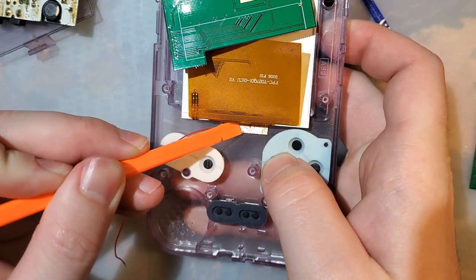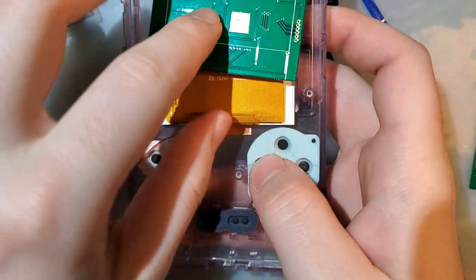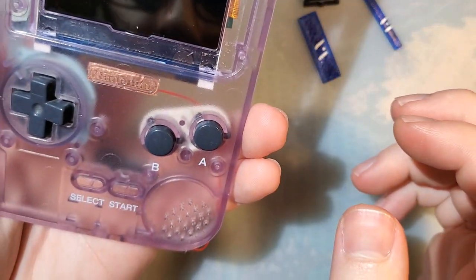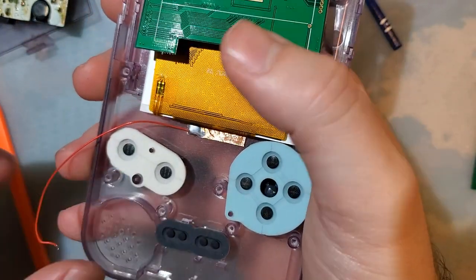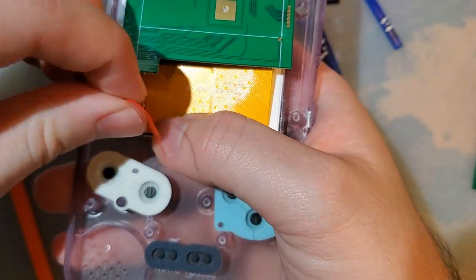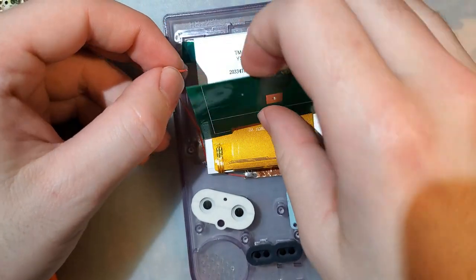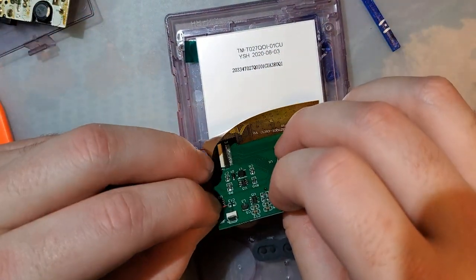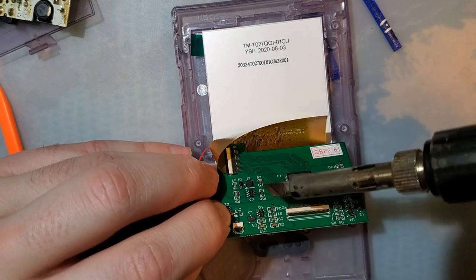I should have checked that before pressing it down. That would have been the smart thing to do, huh? Good enough. Not perfect. But I'm taking this thing apart again because... There. No notch needed. I just have to solder it to C13.